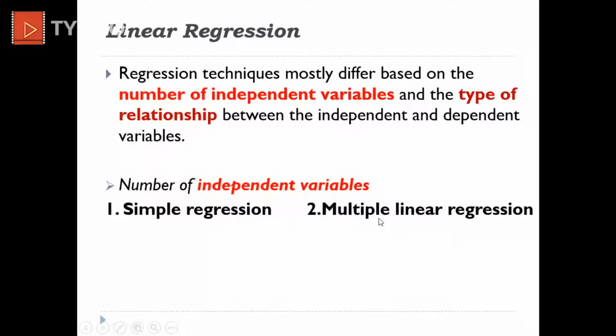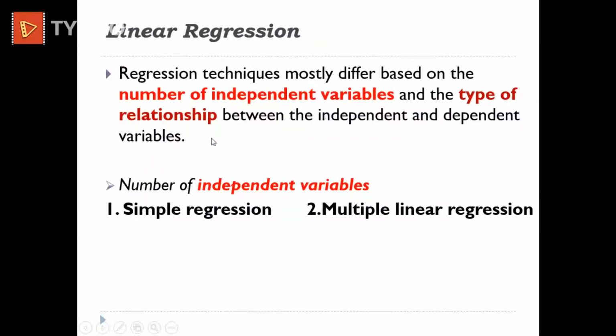Since there are many regression techniques to generate a model, such as linear regression, logistic regression, etc., we need to consider some major aspects on the basis of which we would select which regression model would be suitable for our particular data set. There are two aspects which I'm basically focusing on: the number of independent variables, and the type of relationship, or you can also say the degree of relationship, between the independent and dependent variables.